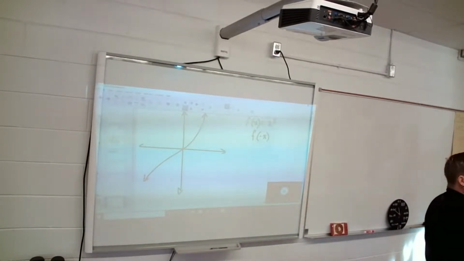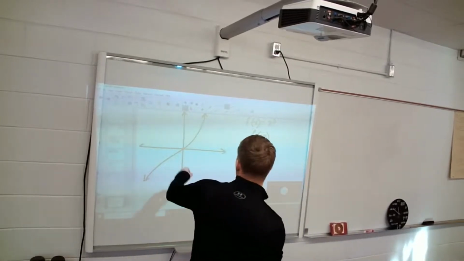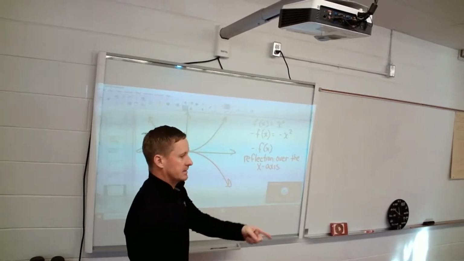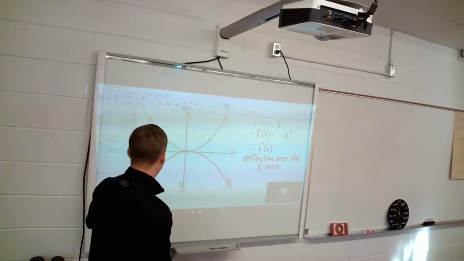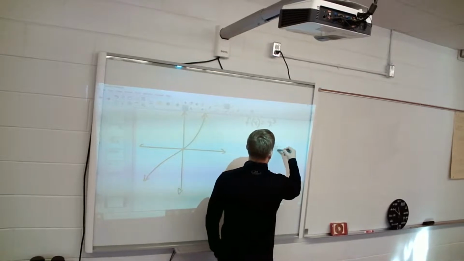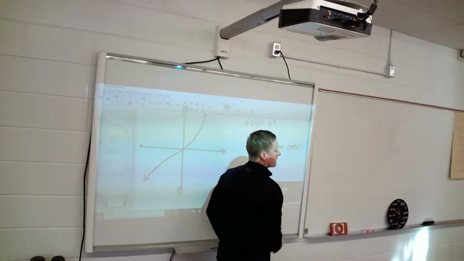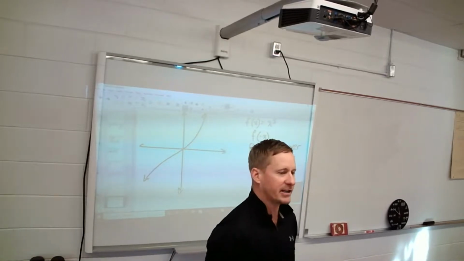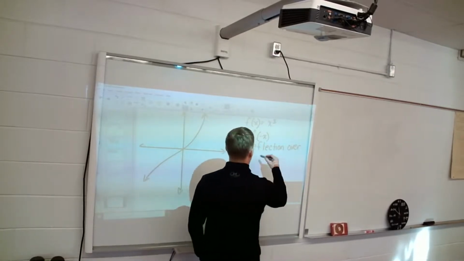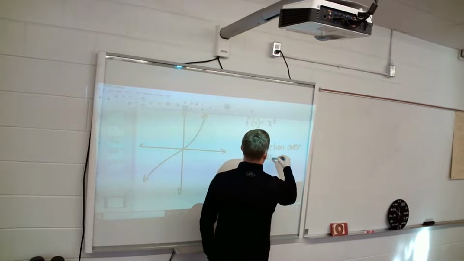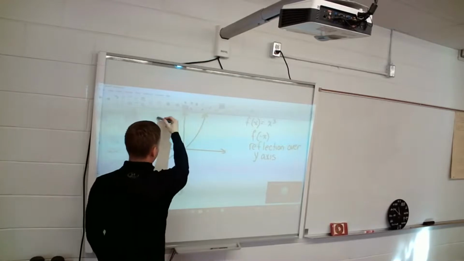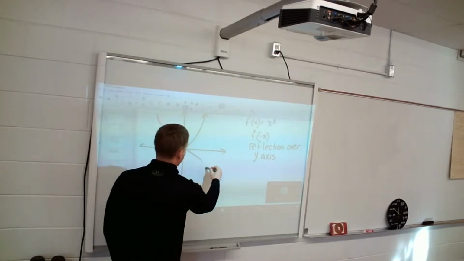All right, but you guys are all bouncing on it. Look what I said here. It is a reflection over the y-axis. Now, it's important that we learn that because in the book they say reflection in the, and I hate that. I don't know why, but I always say over and then I can't get it wrong. Over the y-axis. So what's changing? All my positive x's become negative, and all my negative x's become positive.